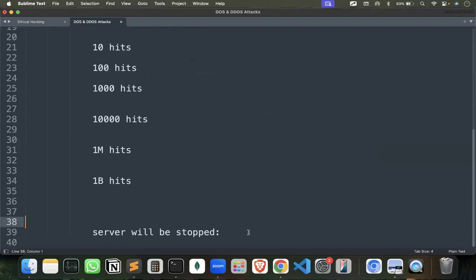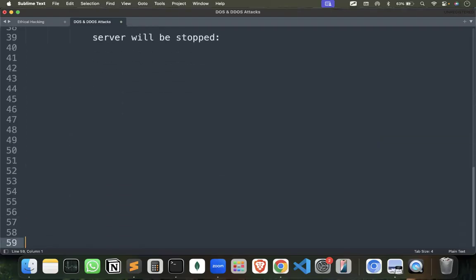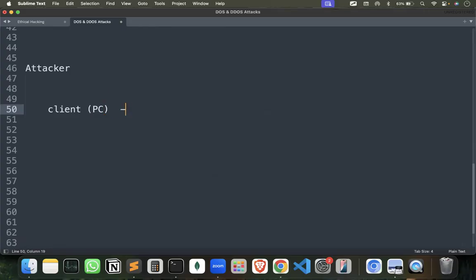So let's say, simple example, I'm an attacker. I have one client, one computer, one PC. I will make hundreds, thousands of API requests per second to the same server, whatever server. That's it. That's a DoS attack. I'm constantly hitting this server, constantly asking, give me, give me, give me that. But it's just one PC.